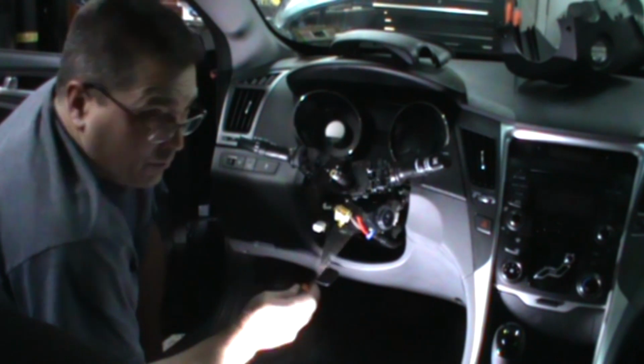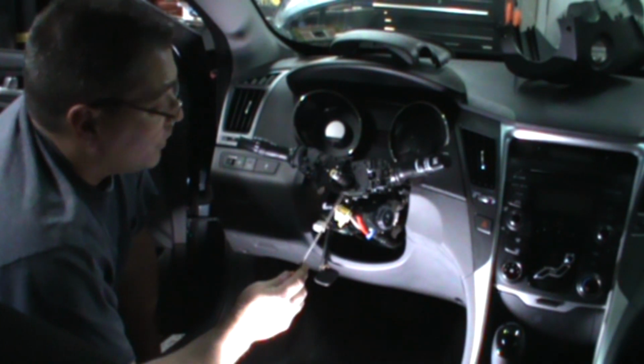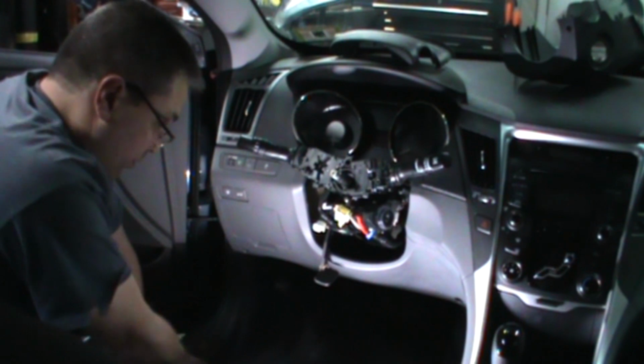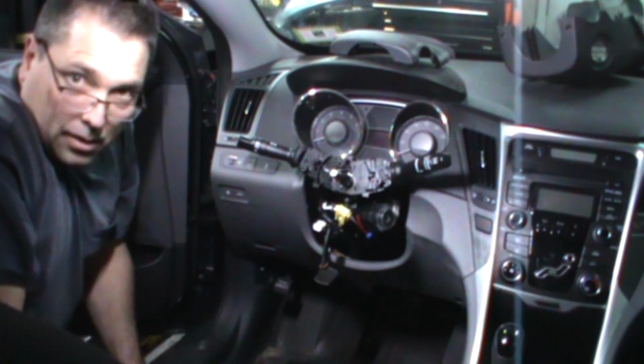I could have tested it before pulling it all apart, but it wouldn't have worked for video purposes. And my gut tells me it needs it, so I already have the part. We're going to test it just to prove it out, but I think we'll be pretty certain here. How's that for a light?